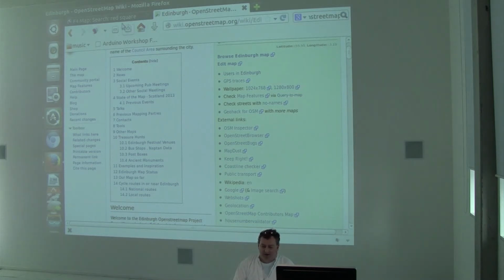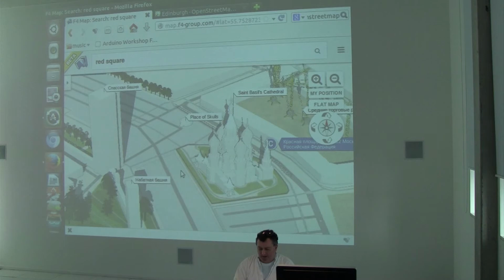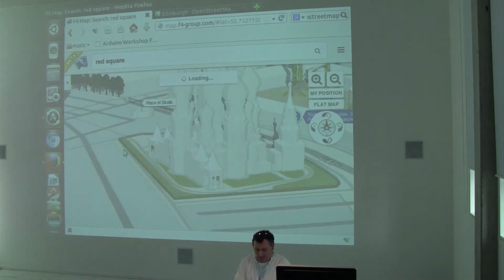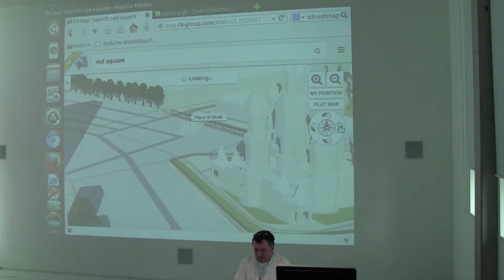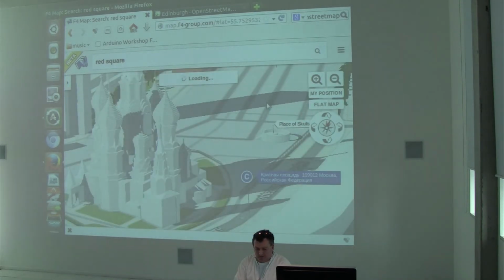But what I'm going to show you is where it's going. This is using OpenStreetMap data, and I don't know if you can see this really well, but this is Red Square, and I think we're near here, we should see Lenin's tomb. It is over there.